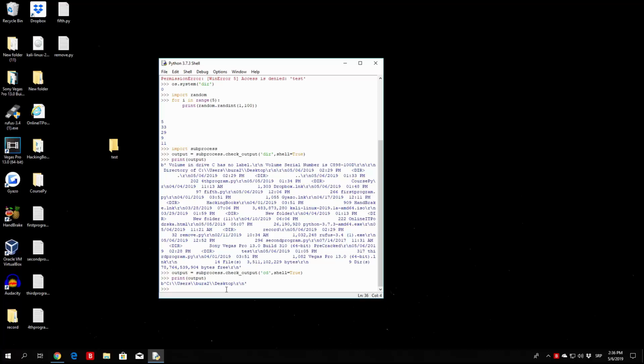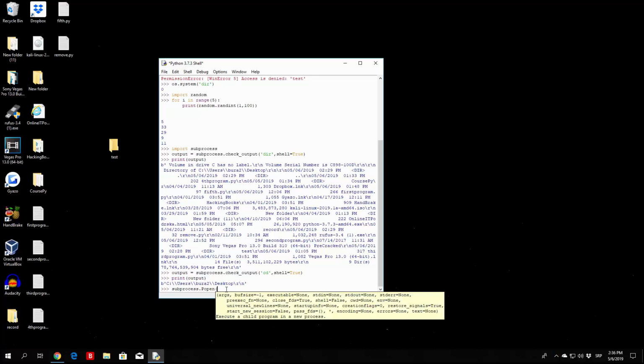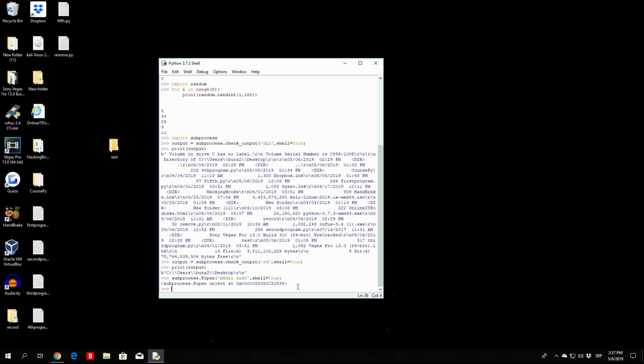And subprocess also allows us to execute different things. We can actually create a file with this program, I believe. Let me check it out. Subprocess.Popen, we can use Popen, I believe. Or we might get access denied as before, but let us just give it a try. It doesn't even matter. Shell equals True. In this window you can see all the things that you can specify for this function, which we won't specify right now. We don't really care about them at the moment, so let us press enter, and we successfully created the test directory. I'm not sure if it was here before, but it doesn't matter. We successfully created a test file on our desktop.